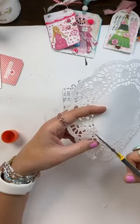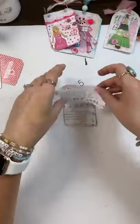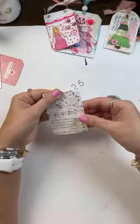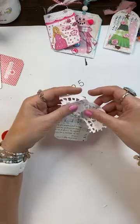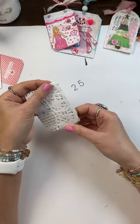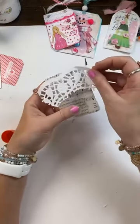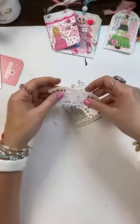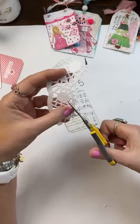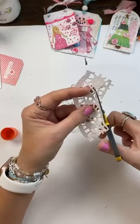But then you can use these, break them apart and use them. And what I usually do is just kind of cut along, something like that. I'm glad I get to show y'all how I did this, because I literally just kind of decided where I wanted it. If you want it kind of at an angle, you have to kind of blur your eyes to see how it would look at an angle. You can kind of do it on an edge like that. Just across any old way. I don't think it matters with what we're doing, so I'm just going to get it on there, but I am going to trim it, so I will cut kind of along so that I don't have these weird bits right there.